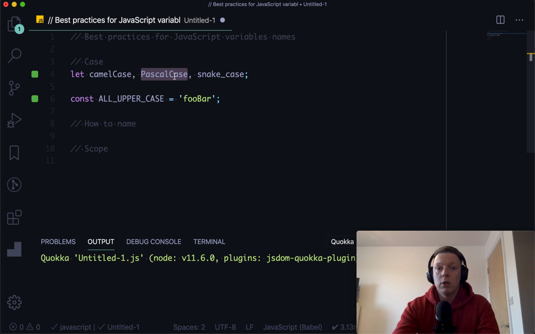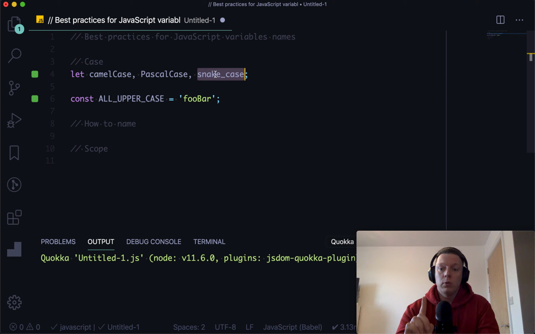The majority of developers will hopefully be using Pascal case for naming their classes, and in other languages apart from JavaScript, Pascal case is also used for regular variable names. In JavaScript, you will see mostly camel case and snake case, and the dominant one will be camel case. All the documentation, etc., you will see in camel case, and I suggest using camel case as well.